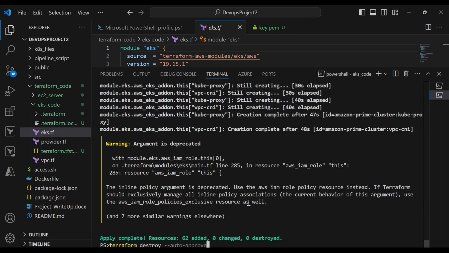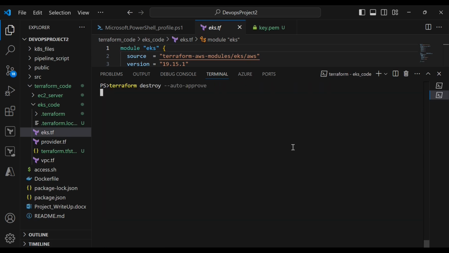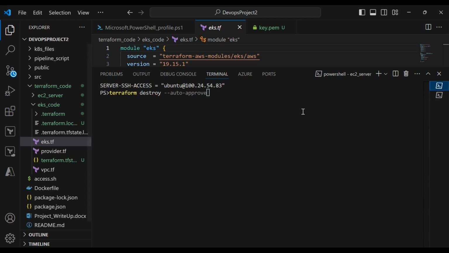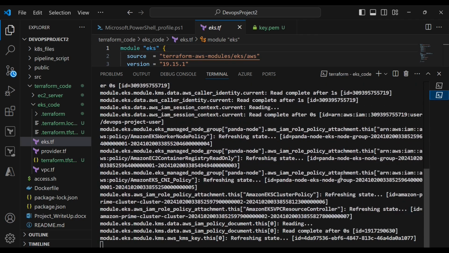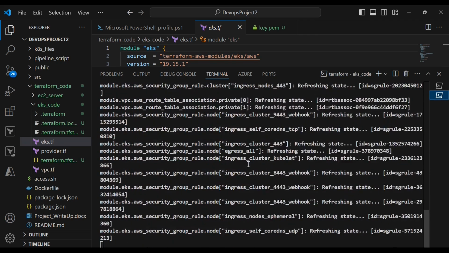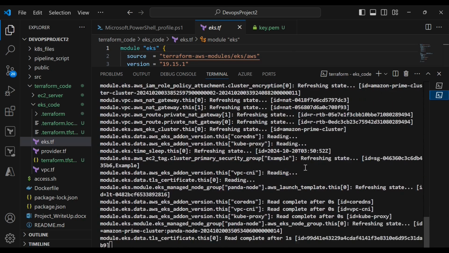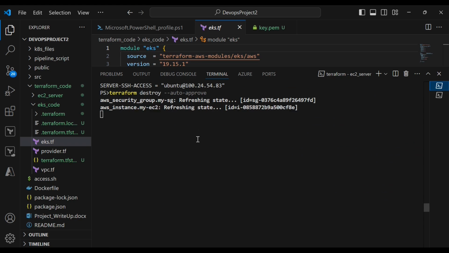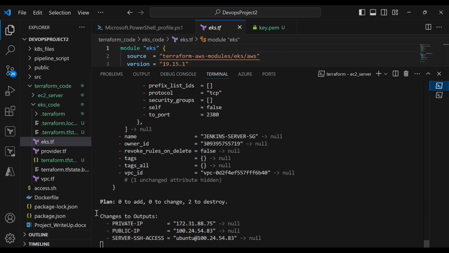And the same command I will run here, terraform destroy, in my EKS. So first we will destroy the EKS, and then after that, simultaneously, we will destroy our EC2 instance as well. So I'll run this command also, and it will take around 5 to 10 minutes, and it will clean up everything. Okay, so the cleaning up of the EKS cluster will take a while. It will take at least 5 to 10 minutes. EC2 instance will get terminated within 2 or 3 minutes. So you can just run this command, and the resources will get destroyed.